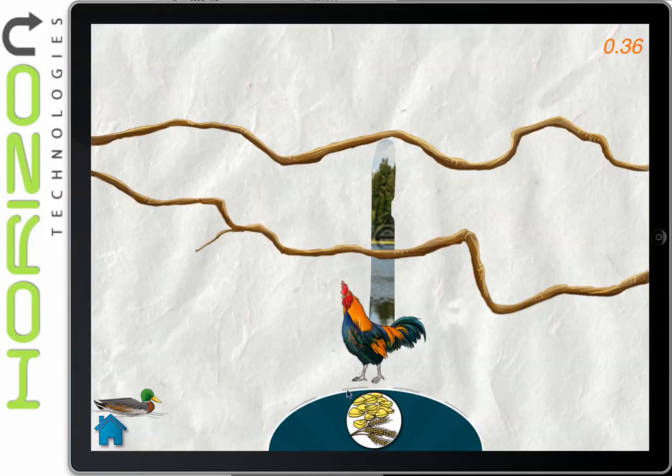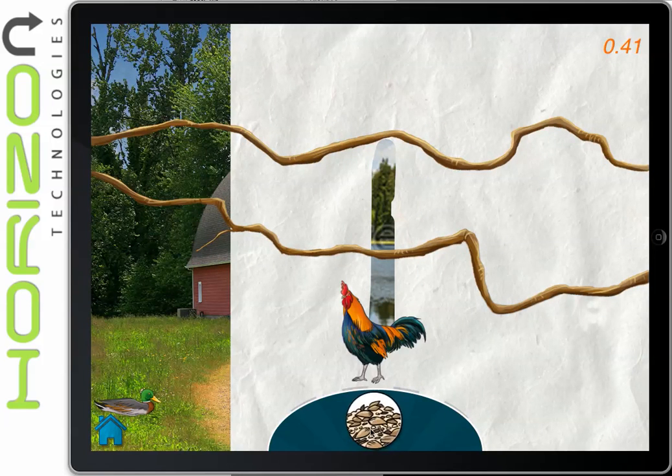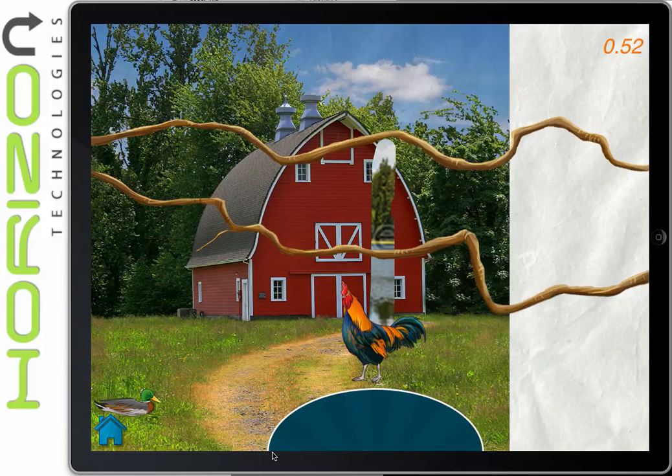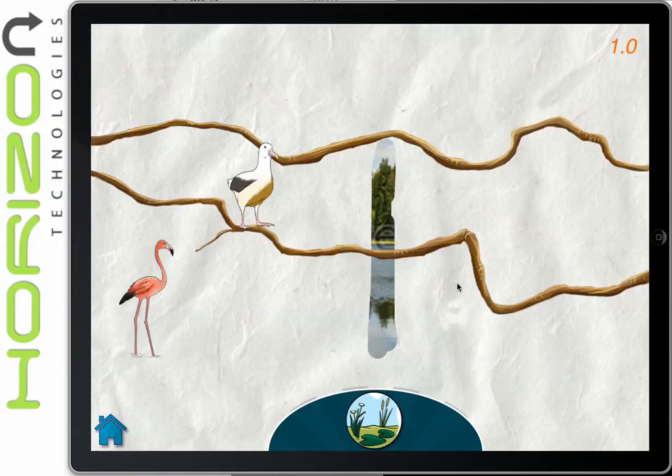So there are two birds now. The kid has to judge which food item goes to which bird. Alright, so this is not for the hen, actually it's for the duck. Alright, so this is level 3, and likewise as the levels go up, the difficulty and the number of birds and food items increase, and it becomes a little difficult with every successive level, and the game actually goes on.